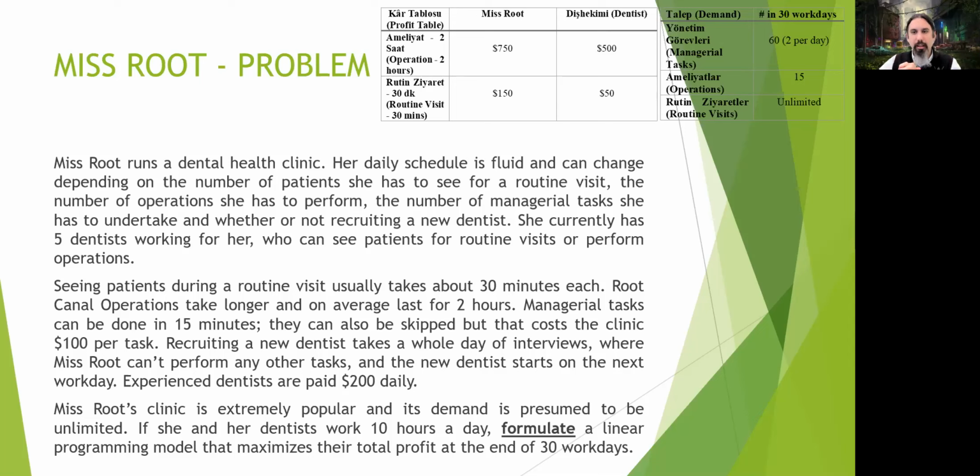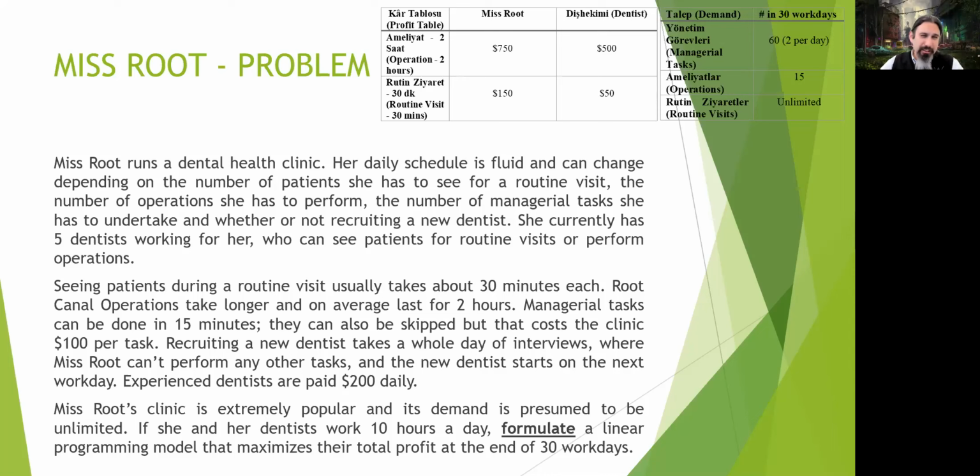No problems there. You actually have to try to at least find the number of visitations in a day, okay? The routine visits, okay? Number of operations in a day. These are important because they have to be met, okay? But who is doing these? For example, I can say number of visitations in day T by Miss Ruth or by the dentists. There are 2 different things, okay? Because depending on the number of visitations done by Miss Ruth, the rest will be done by the dentists, and this is something you have to figure out because you're trying to make money out of them.